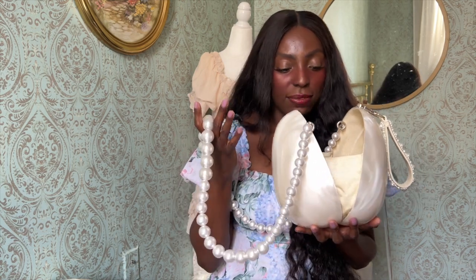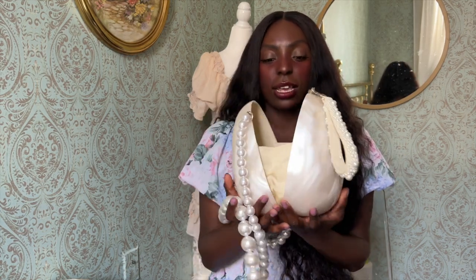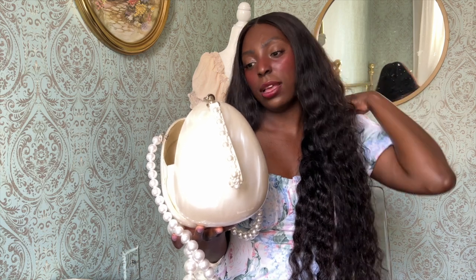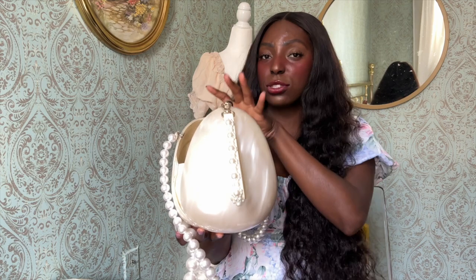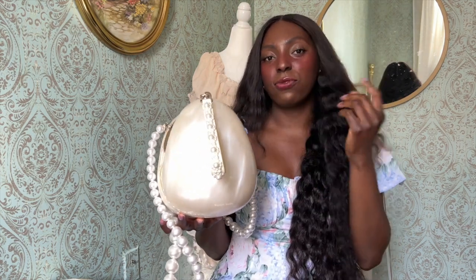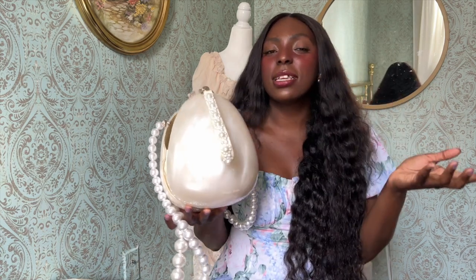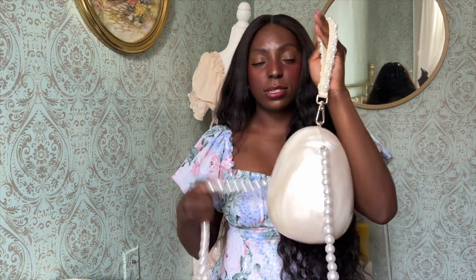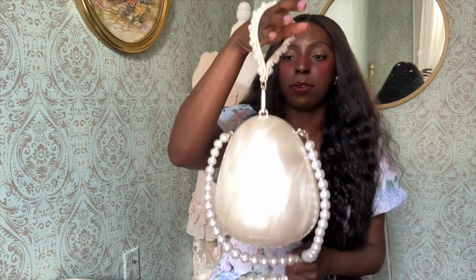It has a good amount of space inside. I love pearls — it's my favorite type of jewelry, so when I saw this bag I knew I had to have it. I wore it to the Bridgerton ball; you can fit a very small wallet and a cell phone — depending on size, an iPhone 13 Pro without a case fits nicely because it's kind of tall and a little wide. It can work as a clutch or an everyday bag. When I wore it to the ball I took off the detachable straps and just carried it as a clutch — it was super easy to carry.